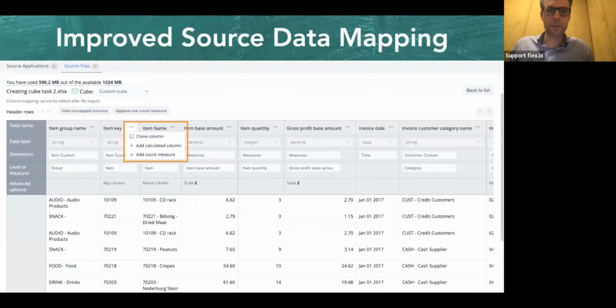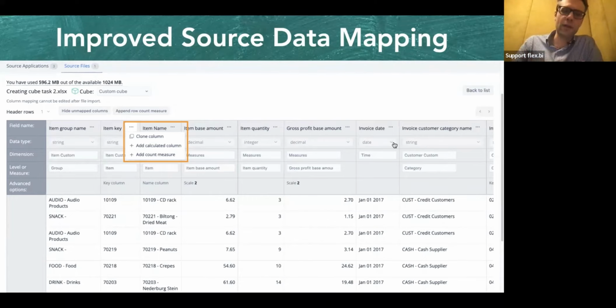Then there have been improvements to source data mapping. So this is a little bit more complex, but let me give you an idea. What is source data mapping? What is it good for? By default, if you're using Flex BI, you're probably using one of our standard applications like HansaWorld or Horizon, Tilde. And the import is quite simple. You just specify where you're going to take data from, and then the data is imported. You can start making reports, right?